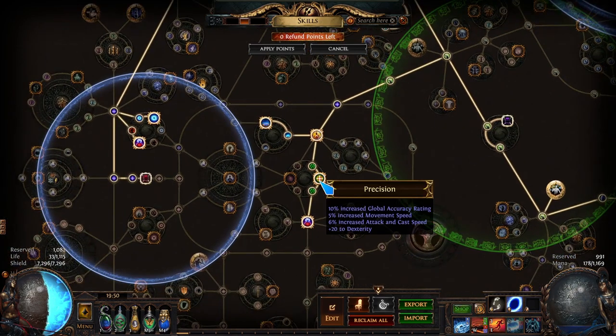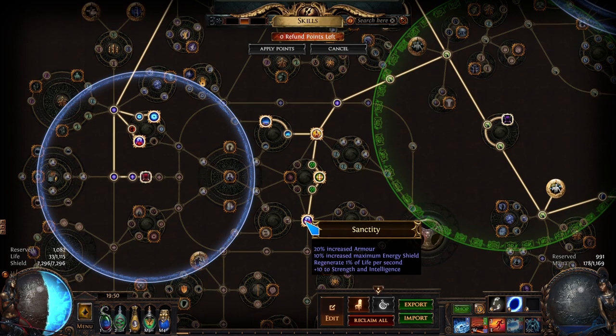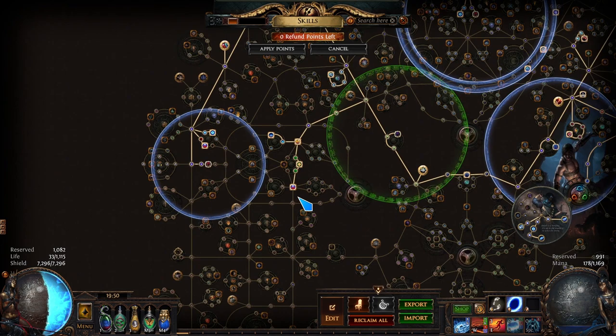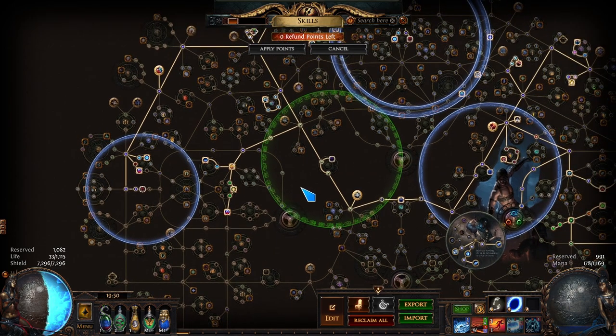We come down here, we take some attack speed, we take some AoE, and we take Sanctity. Gives us some much needed strength and regen as well. So any life regen you get on the tree now is ES regen. So any life regen you get anywhere else is really, really good.